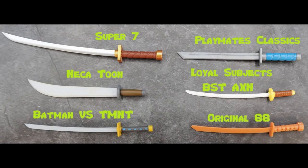And it's kind of a neat comparison. I wanted to take a look at each of the swords. The first one here is obviously going to be the Super 7 sword, and I think it's done the best. It's very long. Silver paint is just beautiful. The hilt, everything about this sword screams katana. Following that is the NECA TMNT Toon sword, and that is really nice, kind of cartoony, big blade there, and basically just a plain brown handle, so nothing too great about that.